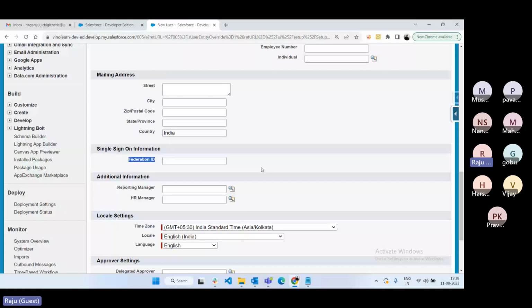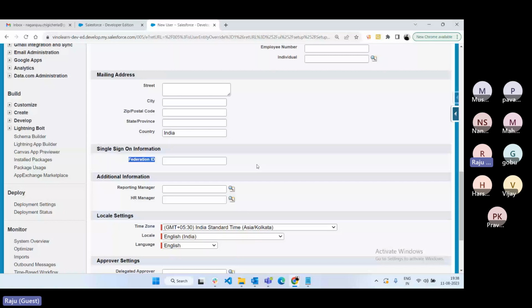Same like in Salesforce also, every employee in real time has a federation ID, or an employee ID. Employee ID is always unique, right? No organization gives one employee ID to multiple people. That employee ID remains the same whether you are working in that organization or not. They are going to deactivate that employee ID, but they don't give that employee ID to another person. So same like here, based on the federation ID, they're going to log in to the Salesforce with their device credentials. That is something like single sign-on.